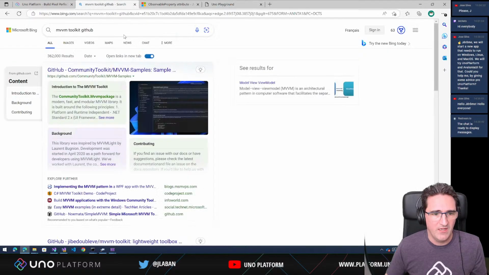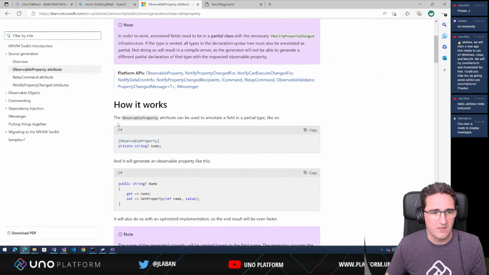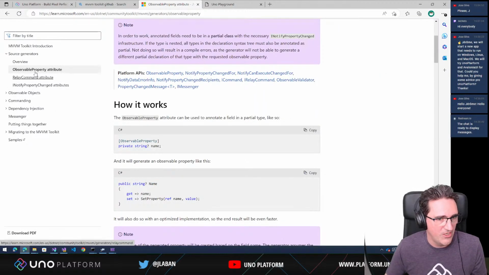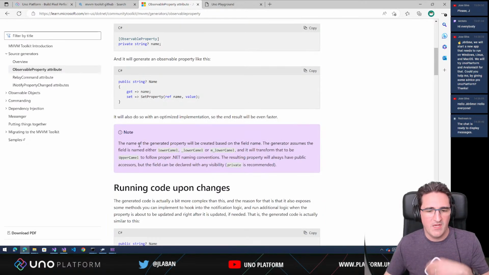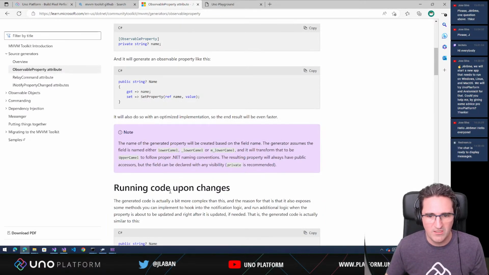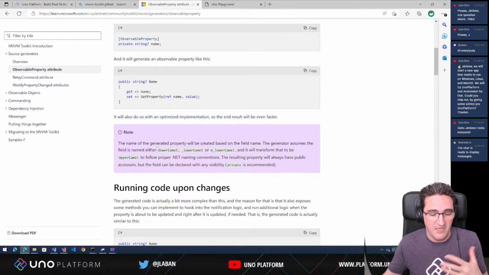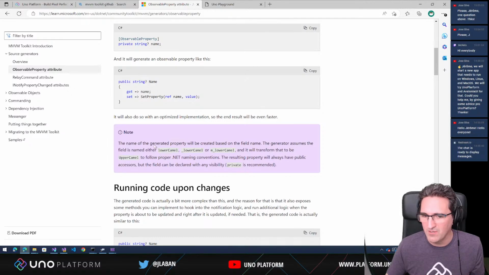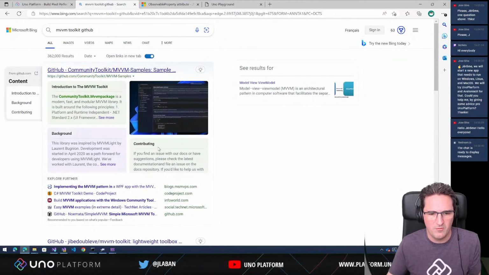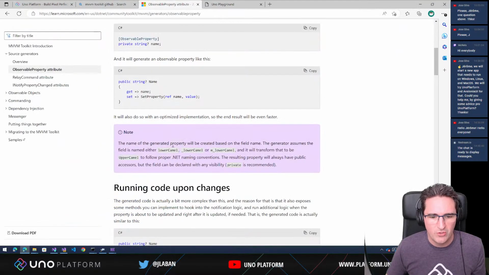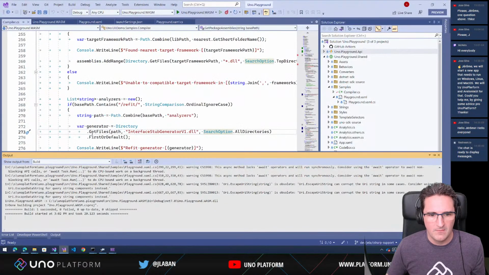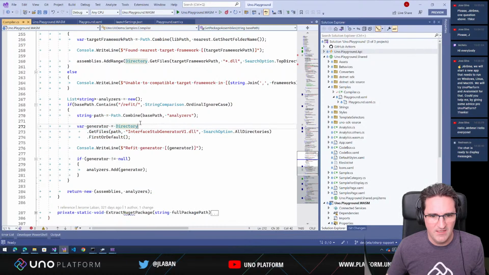And the MVVM toolkit has a set of generators that allow for generating properties like the support for INotifyPropertyChanged and observable properties, and it avoids having to write all the INotifyPropertyChanged and other pieces like this, and makes your code leaner, without too much to write in your source, and having all the plumbing code there. So that's what we're going to try to do now.